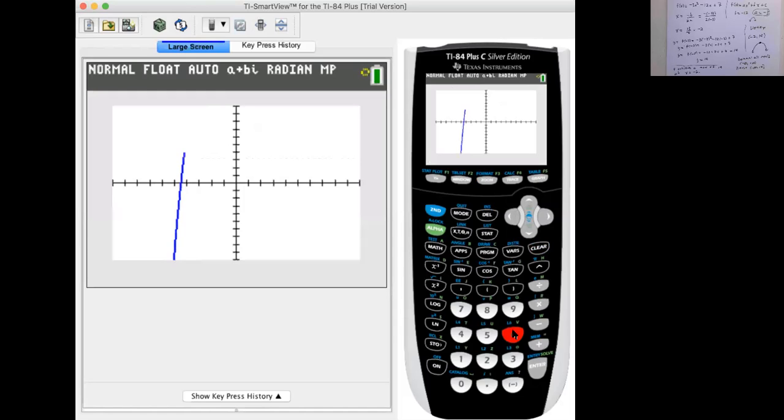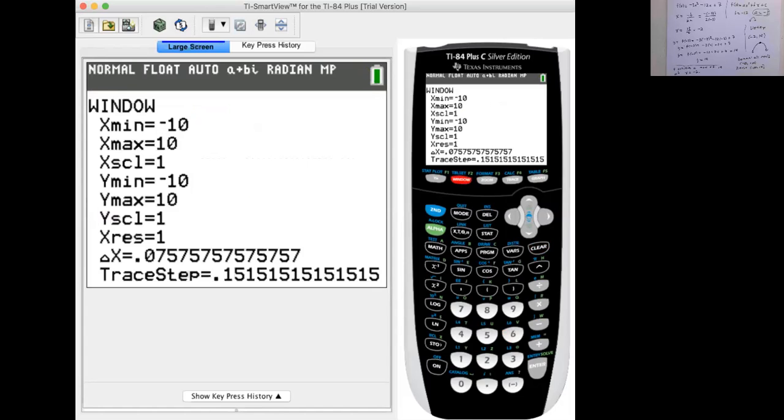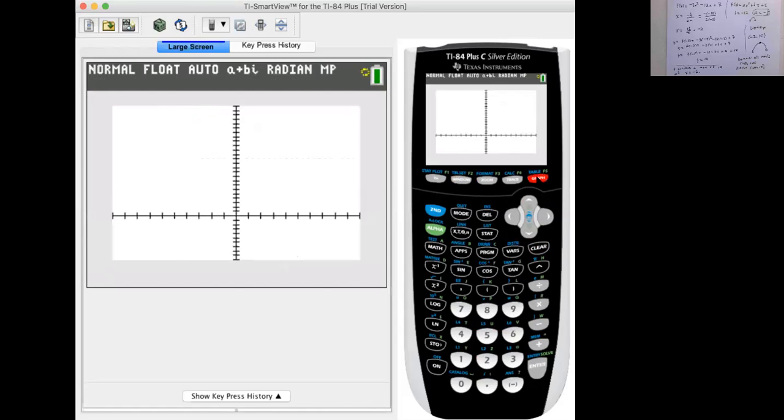Here is zoom standard. From our pencil and paper work, we think the maximum occurs at 19, so I'm going to need to adjust my window. So my y maximum of 10 is not nearly enough. Let's go ahead and change the y maximum to something larger than 19, just so we can see it. Maybe 25 would be good. And then hit graph. Let's talk about the domain and the range first. Domain indeed is all real numbers. Range from negative infinity up into that point, which we hope is 19.